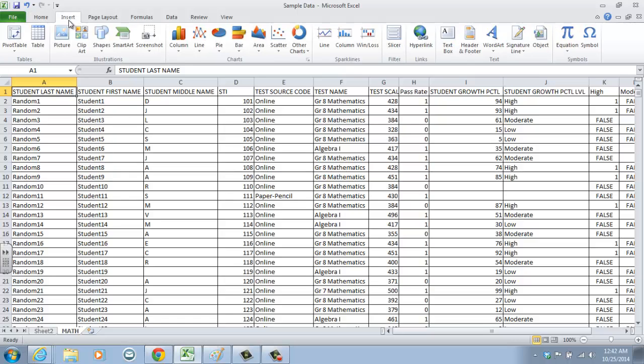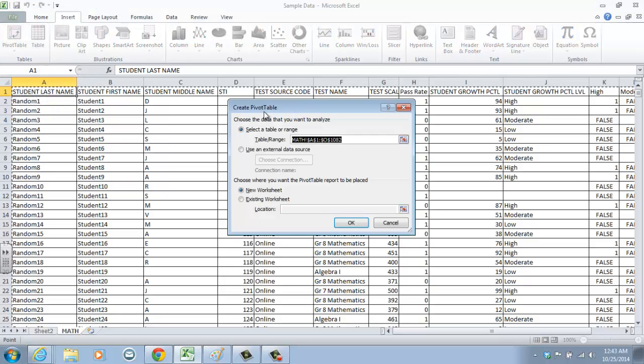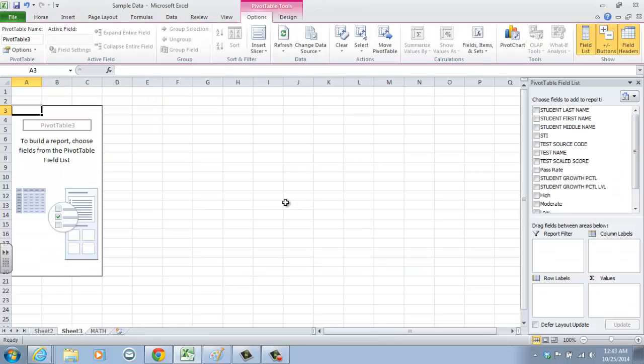Move over to the Insert tab, and the first button here is Pivot Table. Select that. You get this Create Pivot Table window that pops up. That will tell you what you've selected, which is the spreadsheet, and it will tell you that you're going to be creating that pivot table in a new spreadsheet. Like I've stated before, you can create it within an existing spreadsheet, but if I were a beginner, I would only do the new spreadsheet. When you click OK, now you have an area for your pivot table.